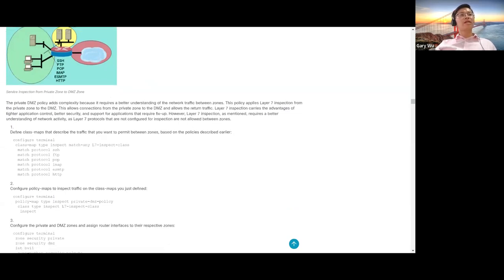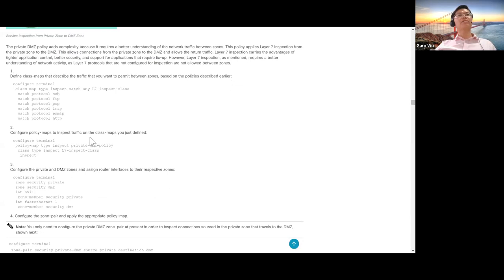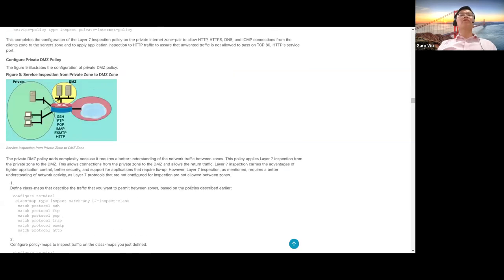The detailed steps to configure the DMZ have 4 steps, as listed here. Of course, different routers from different manufacturers have different settings and configuration steps.